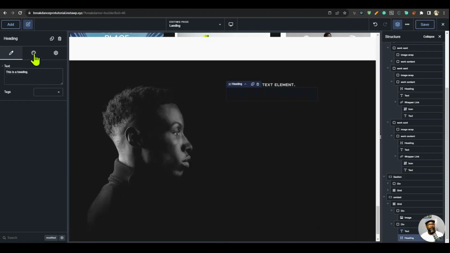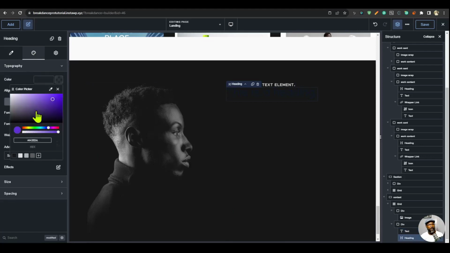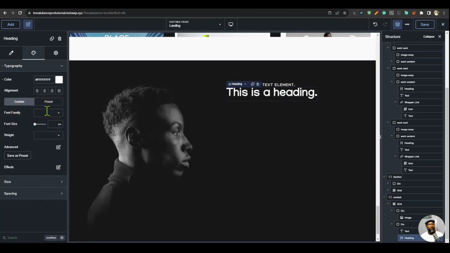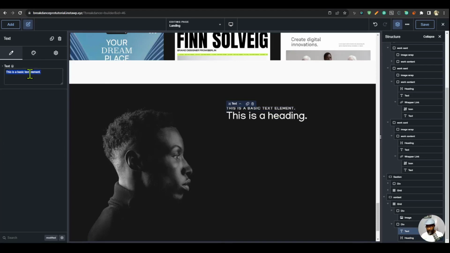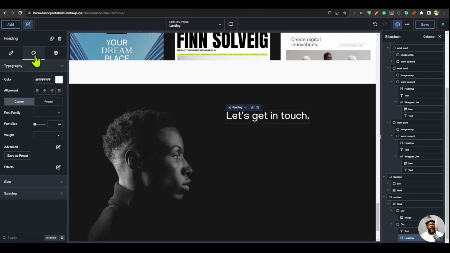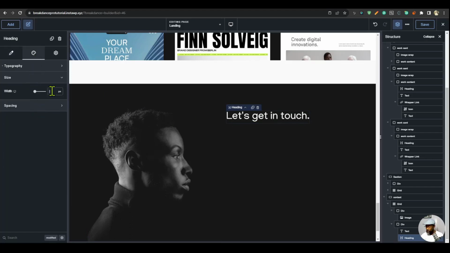In the heading, the typography is going to be white like that, maybe real white. And of course, it is an H2. So I'm going to say contact, and then I'm going to paste that in. And then for the maximum width, I'm going to set it to 220 pixels.